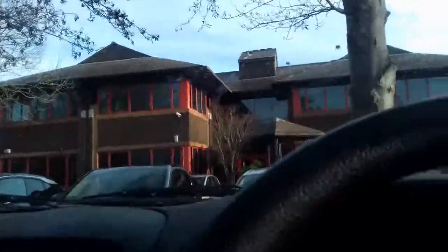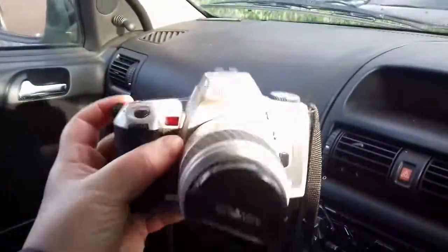Sometimes it can go over a bit, but I'm not worried about that because I'm going to set the clock in the car, since I've had a new battery put in so of course it's all reset. I thought I'd show you the cameras I'm currently testing - I've got three with me today. There's the Minolta Dynax 505SI, seems to work okay, needs a bit of a clean on the inside so I'm going to have a look at that later.